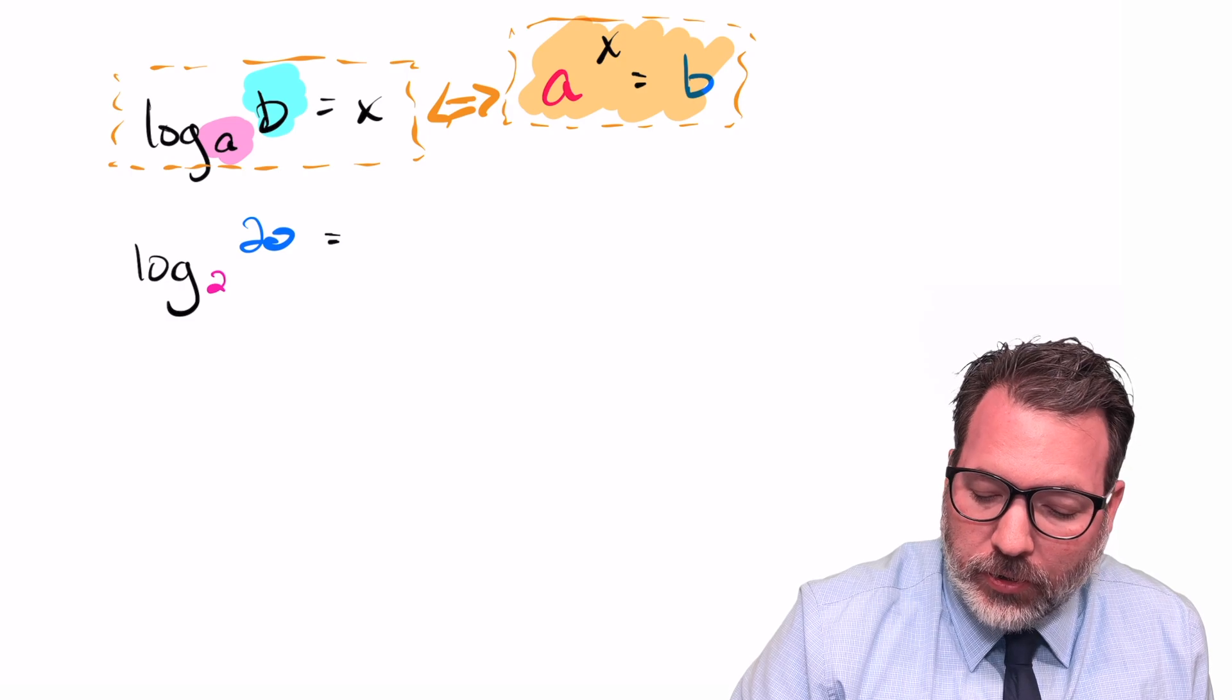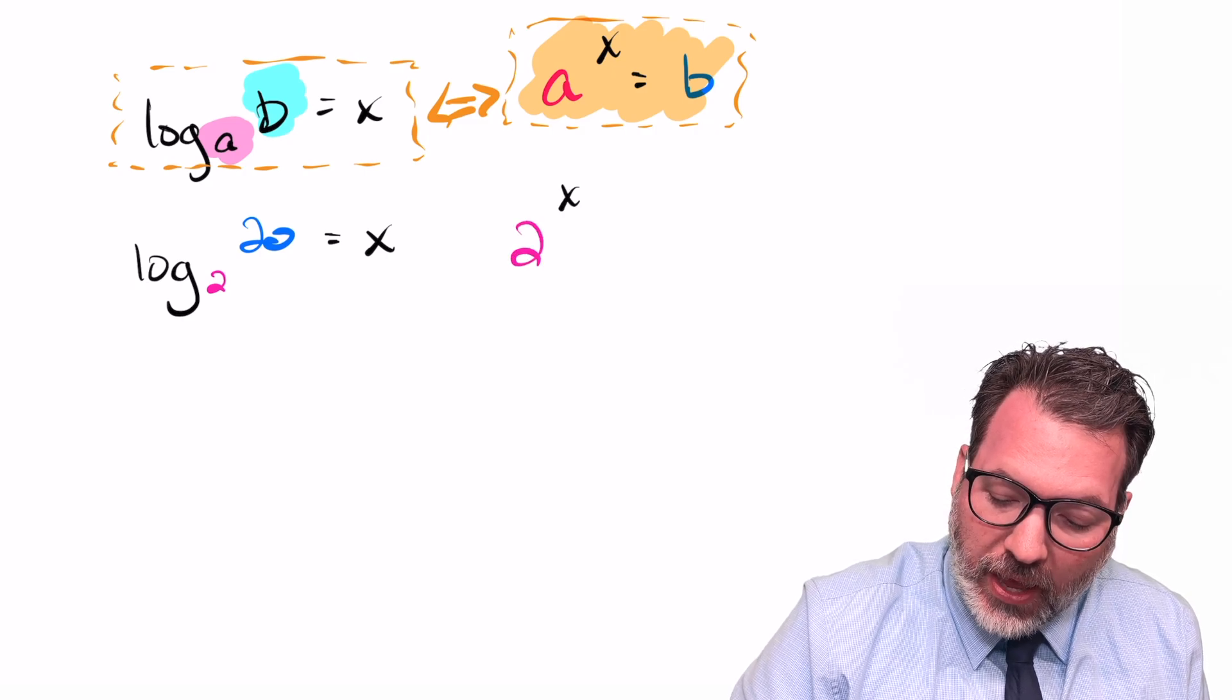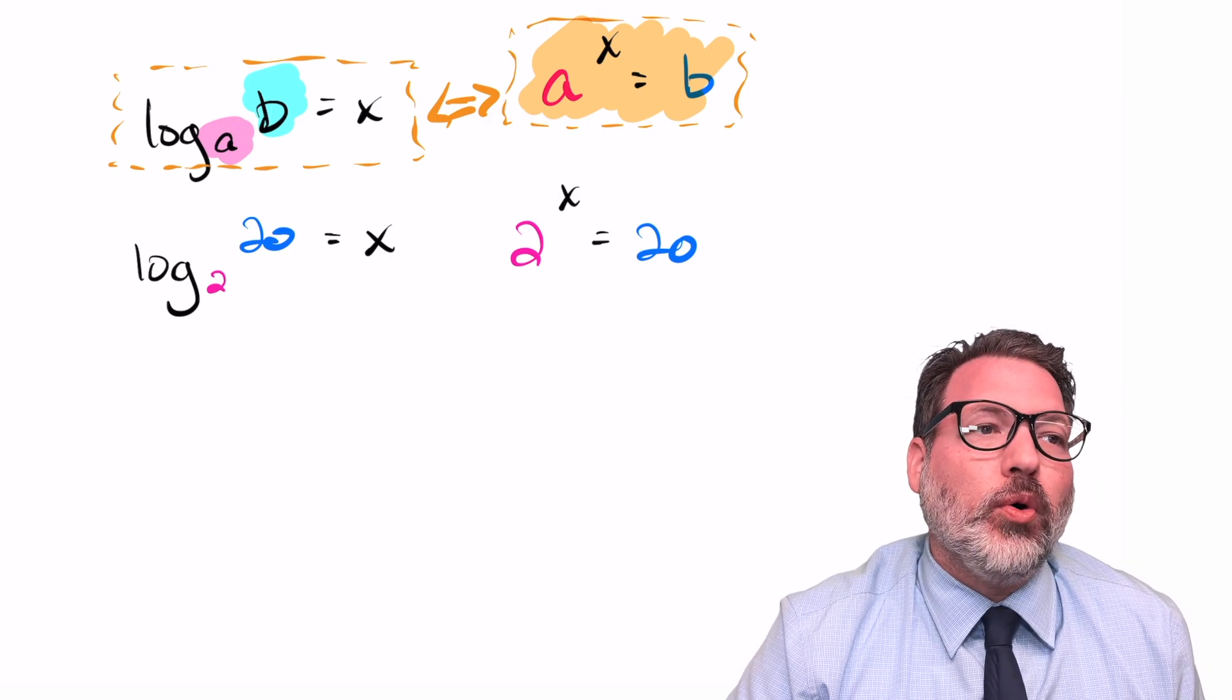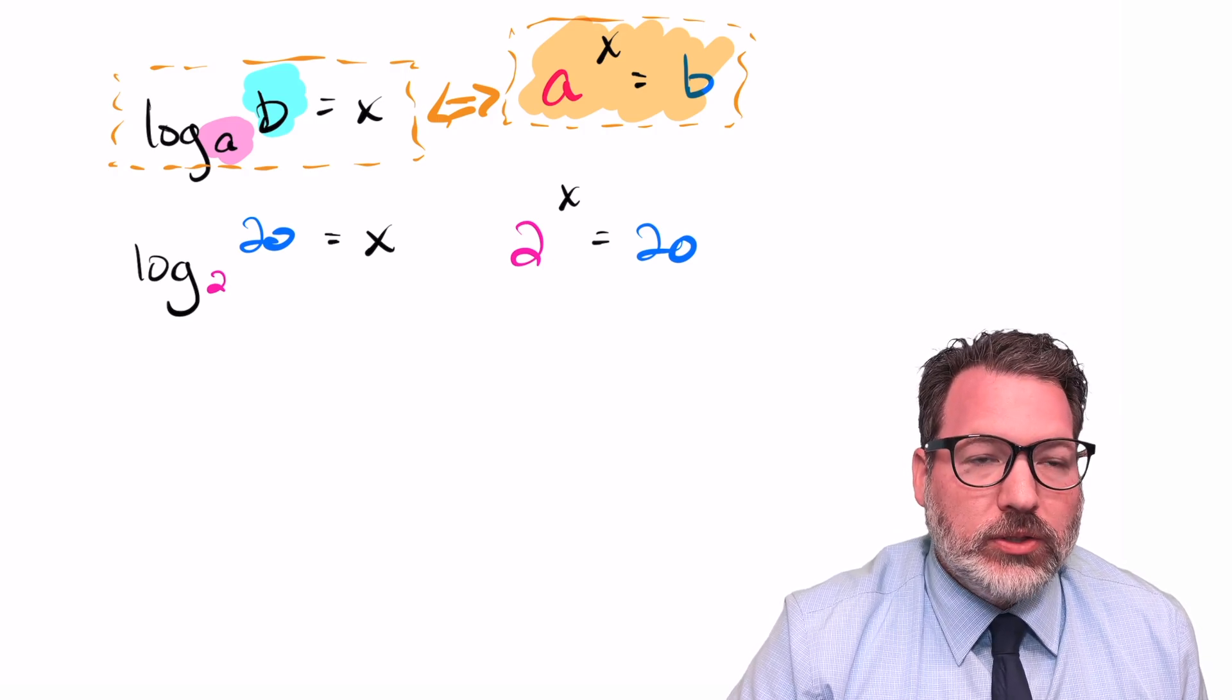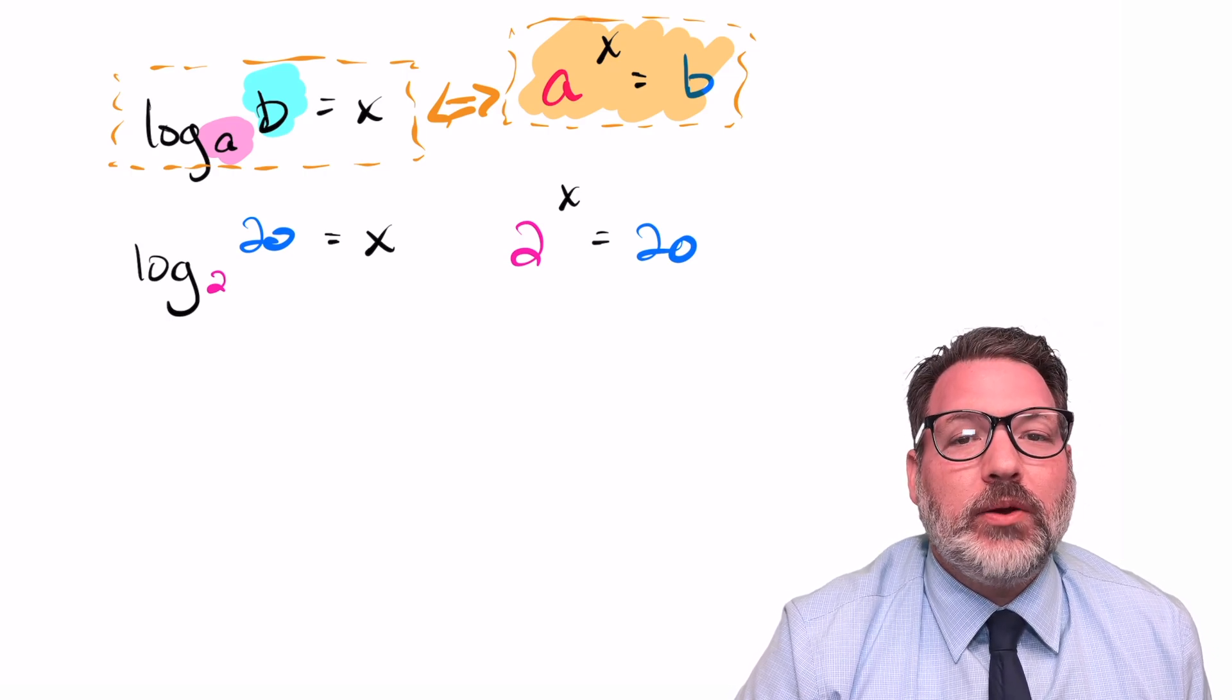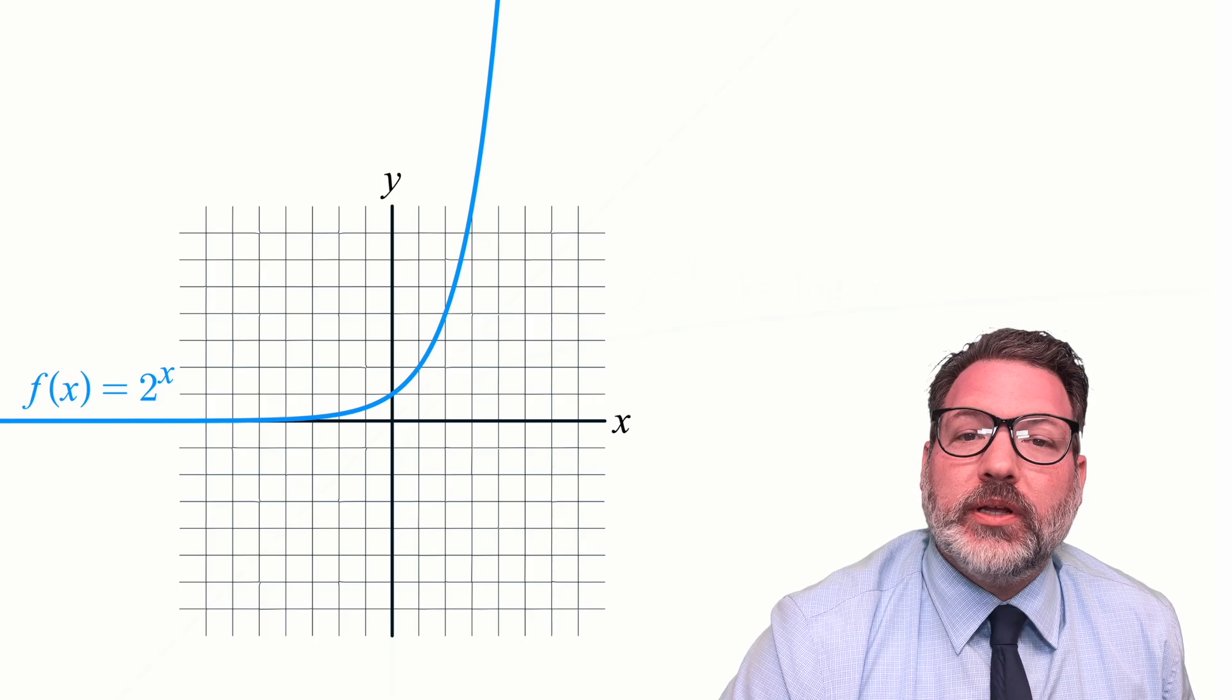I might try the move that we looked at earlier. Let's say that this is equal to some x, and then let's express this exponentially. 2 to the x power is equal to 20. But unlike the scenarios earlier with the reciprocals of a certain power or with roots, there's not a nice power of 2 right now that gets me back 20. 20 is not a power of 2 in that sense. It's not a whole number power of 2, it's not an integer power of 2, it's not even a rational power of 2. But we can still do something with this 2 to the x. Let's take this 2 to the x into the coordinate plane.